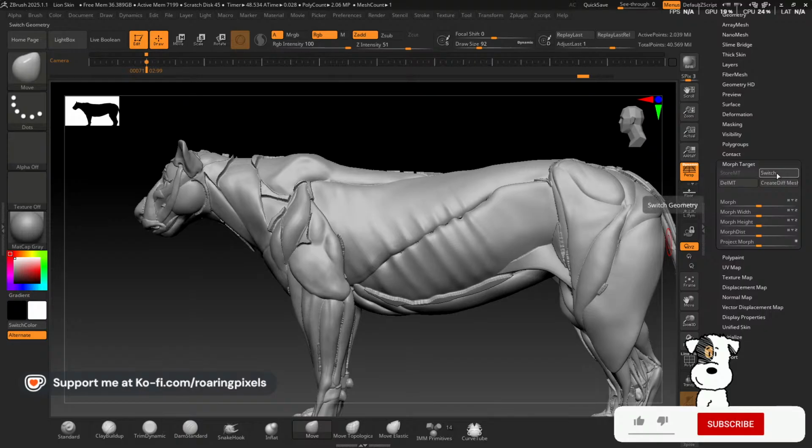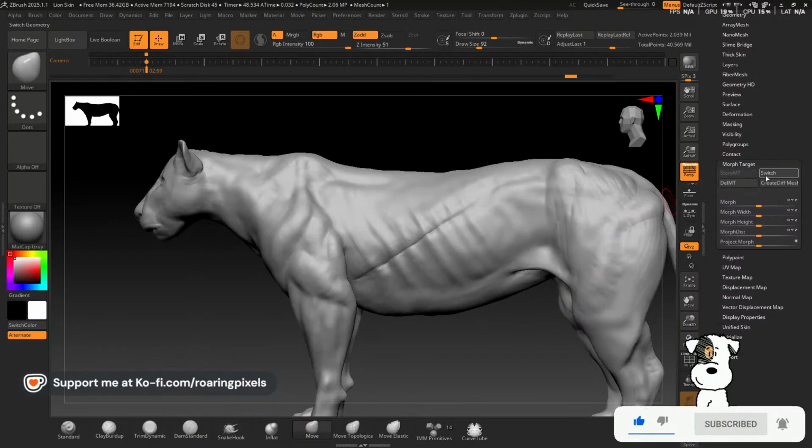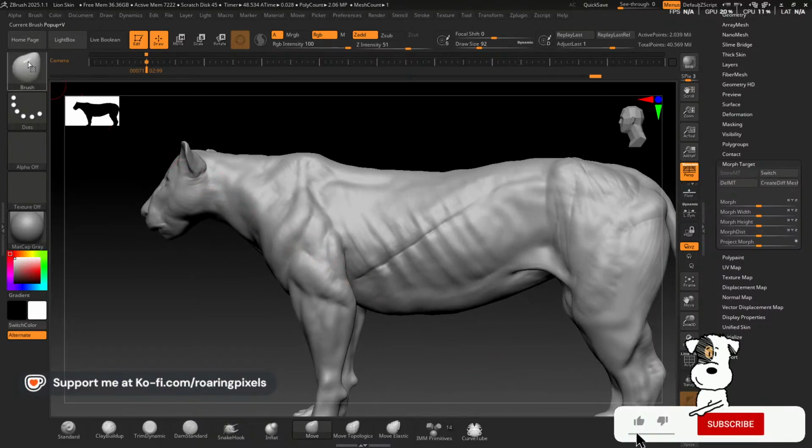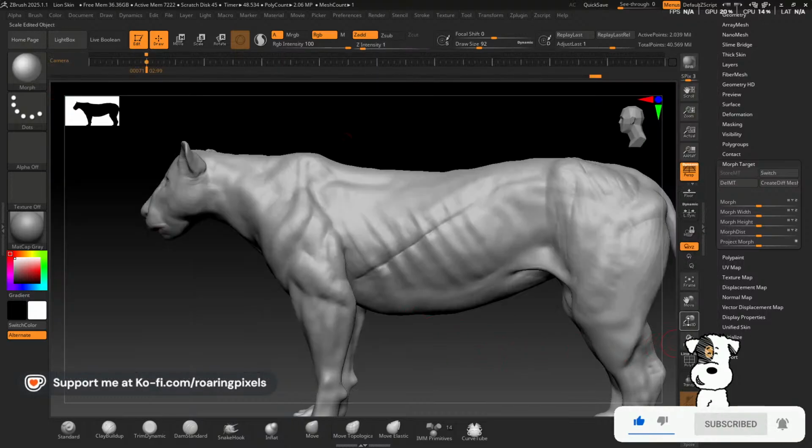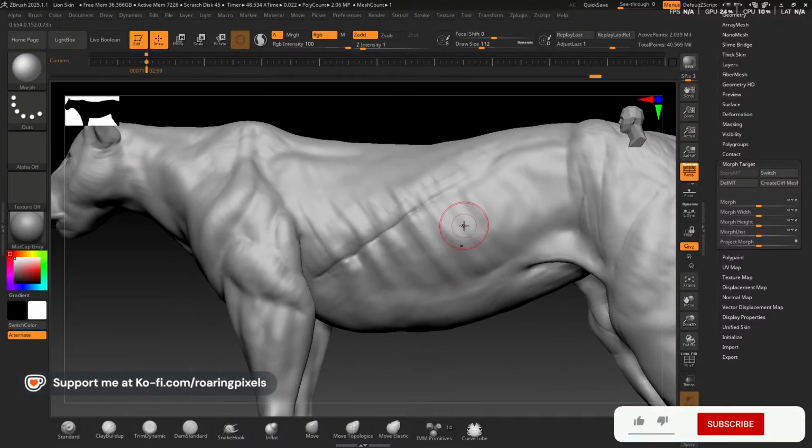So switch, and then no switch. So going back to the morph brush, we'll just get the detail back where we need.